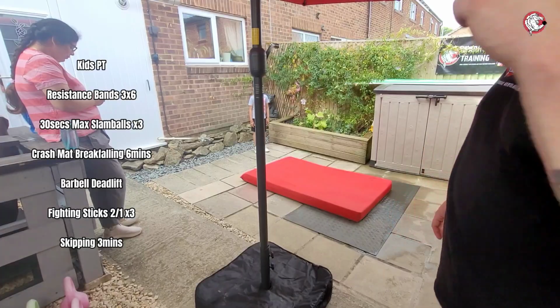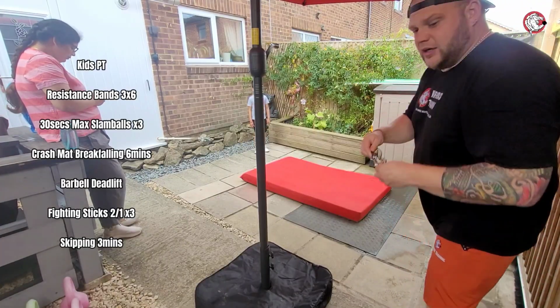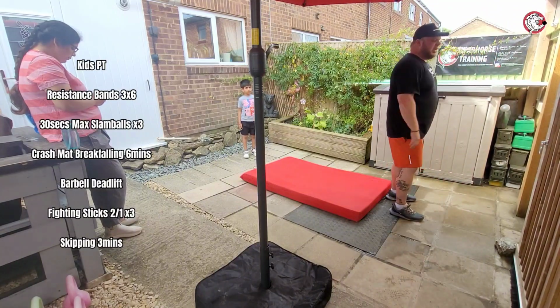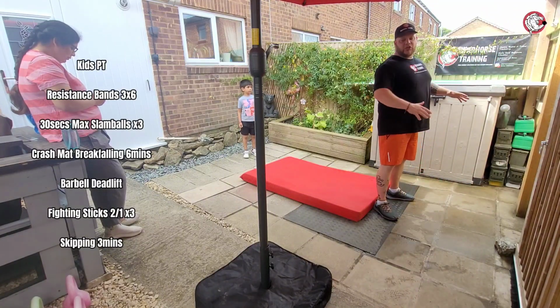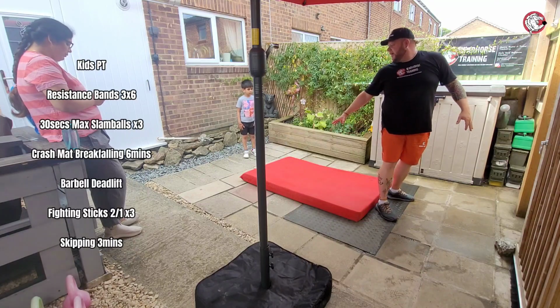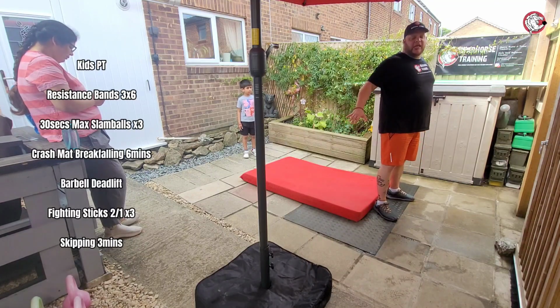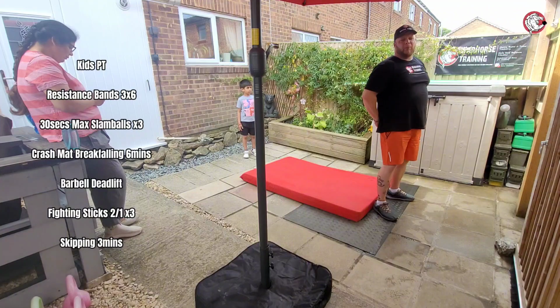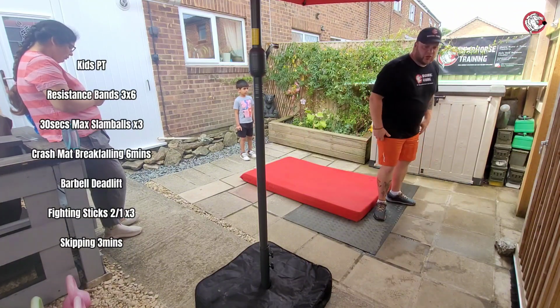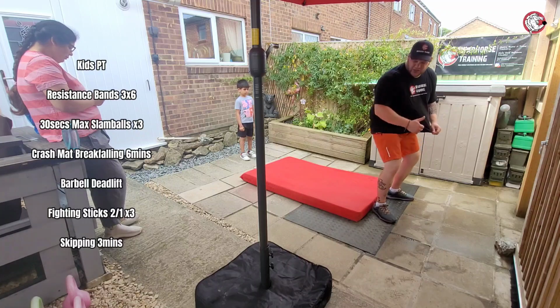Perfect. Right, so when we're falling backwards, I've got to take my goggles off just in case I'm backwards. So what we're going to do is we're going to fall backwards like this. As you fall, you're going to slap the ground. Obviously not the ground, the red mat, okay? You want to be hitting your hands, your upper back, and your bum at a very similar time together, if that makes sense.